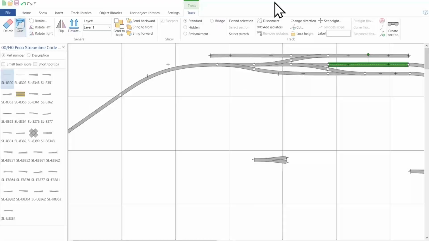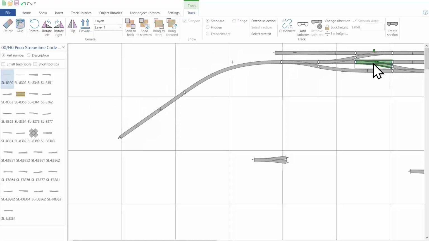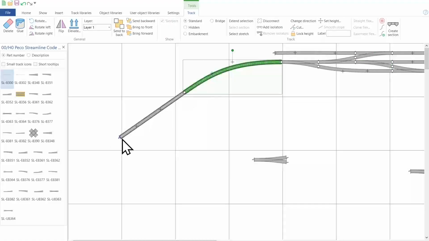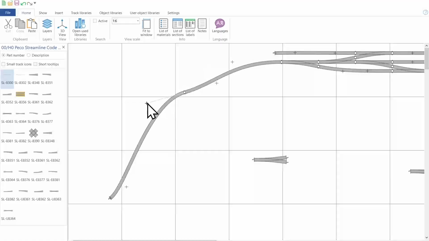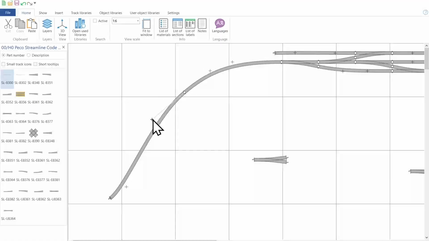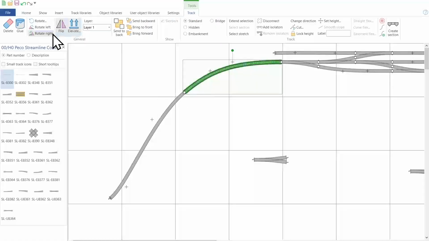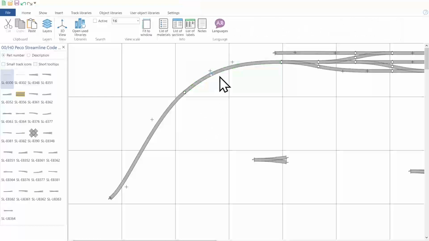And let's unglue. And now we can move the whole thing. There we go. Now we're going to make this. So if I grab this, I can move it around like this. But then when I start to move this, it's going to start to move that piece as well. So if we like exactly how this is right here, we're going to click that and we can hit glue. And now that is not going to move this piece at all. So now we can curve that the rest of the way, however we want it.